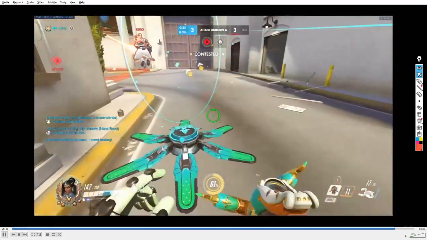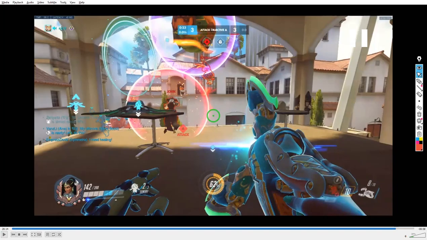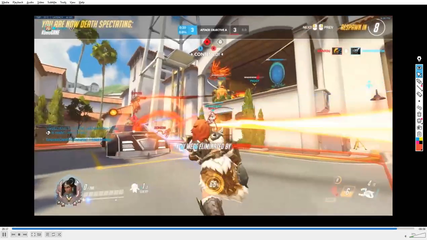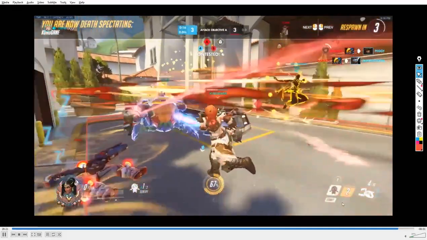Okay, you do TP the cafe, I like it. I don't know if your team's completely with you. Okay, well, your team is around right there. Let's see what happens. Pharah is hanging out in there, really? Pharah is hanging out in there.